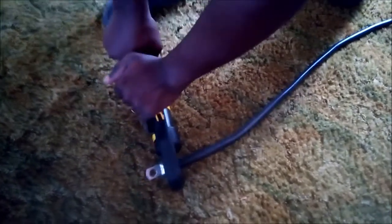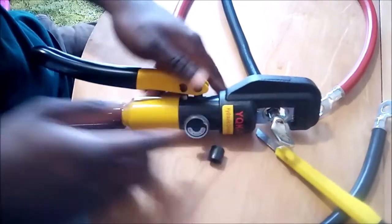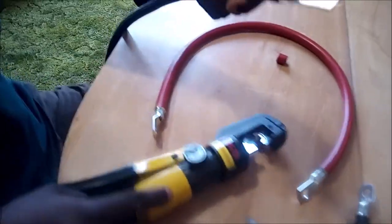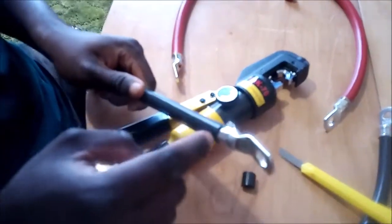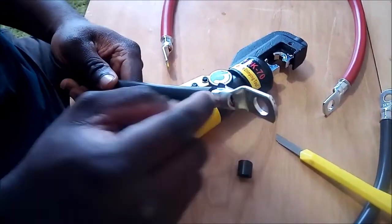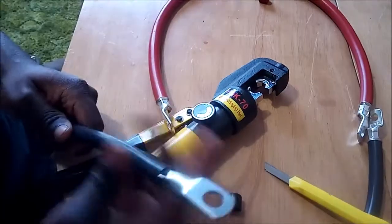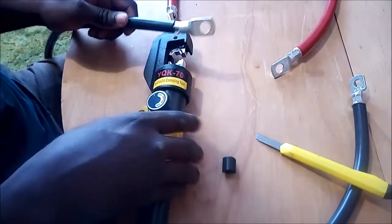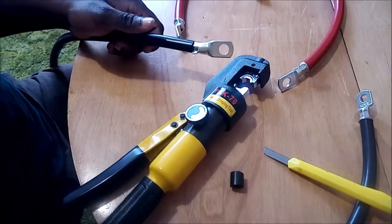You don't want the cable sliding out of the lug when you connect it to the battery and the inverter. I think I'm done — I'll release the wheel here, it's going to open up, and I take it out. This is what you've got. This is actually not the best because the crimp held it from the top rather than from the middle like the others. But it's still very tight. I will do it from the middle to give it more strength.